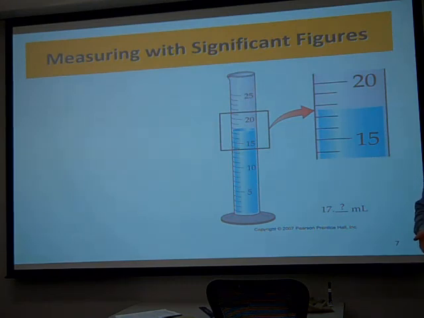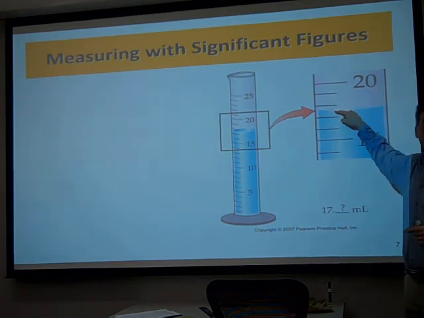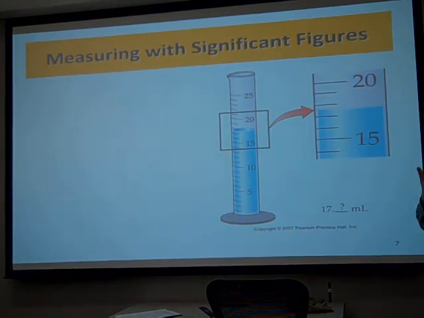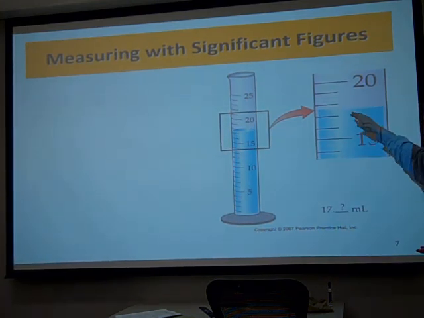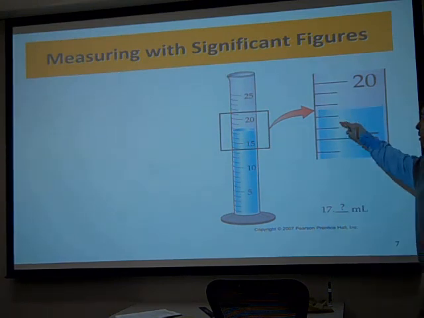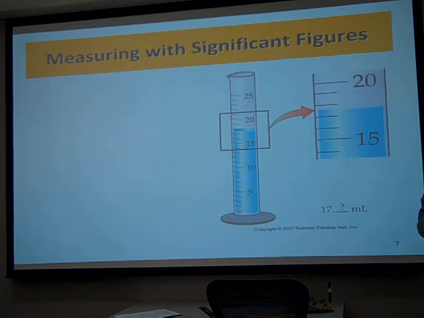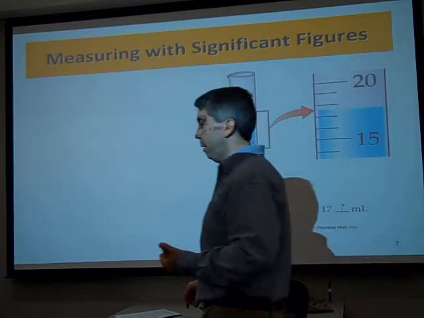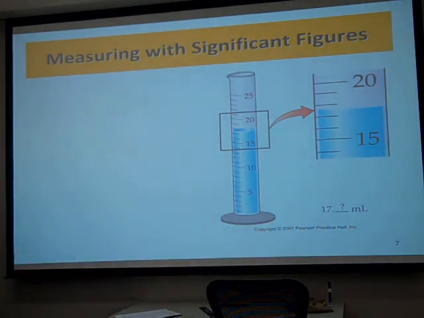I can't say definitively that 17.5 is better or worse than 17.6, because I don't have any markings to go by, right? I'm just estimating. So can we do 17.5 something? No. We can only estimate one digit. Because there's no markings in between here, I can't say it's 17.5 something. I can only estimate one digit between the smallest markings. The smallest markings are in the ones place, so I can only estimate to the tenths place. So, in that case, I would say this is probably about 17.6.